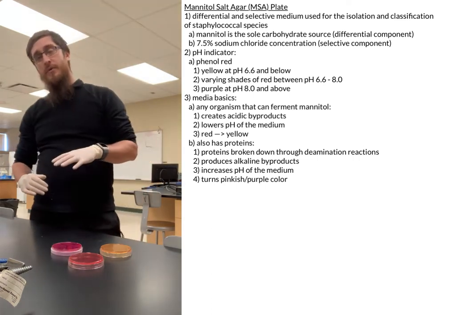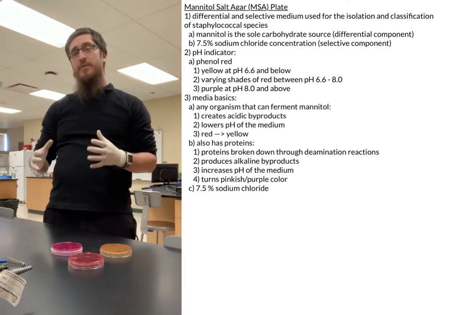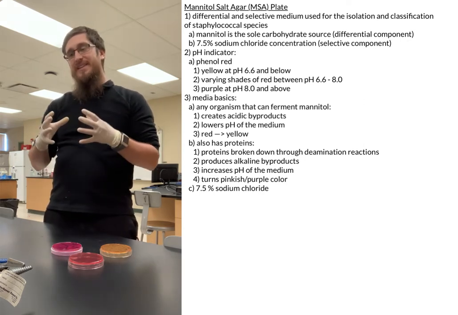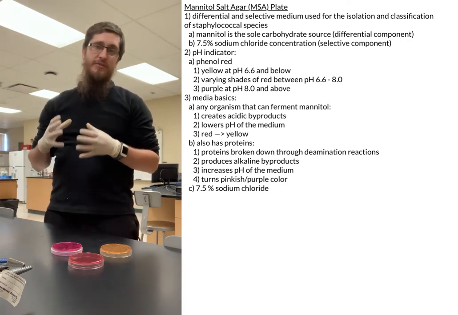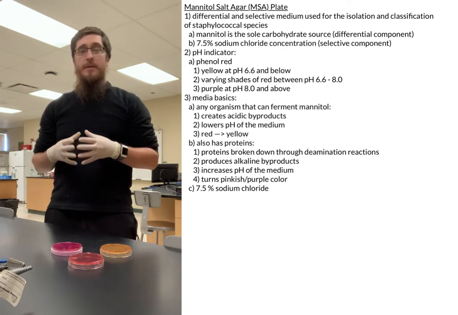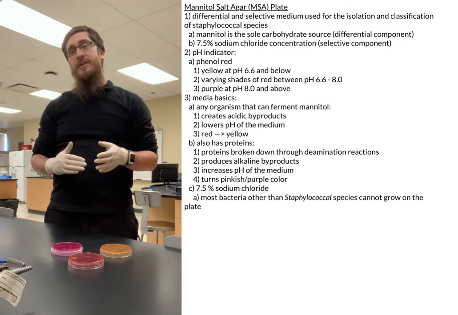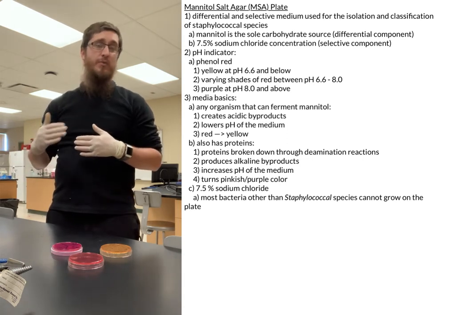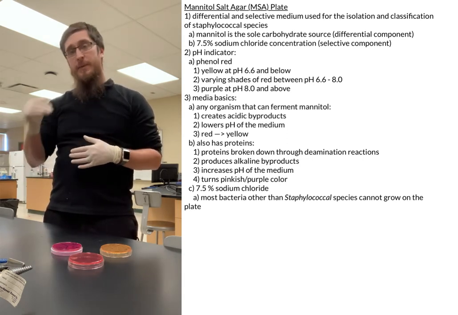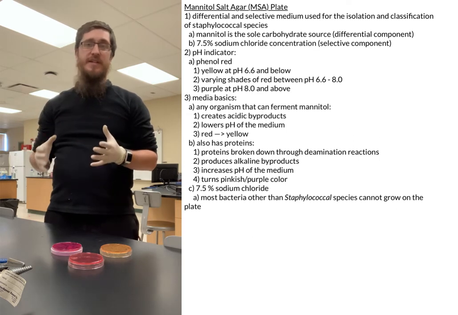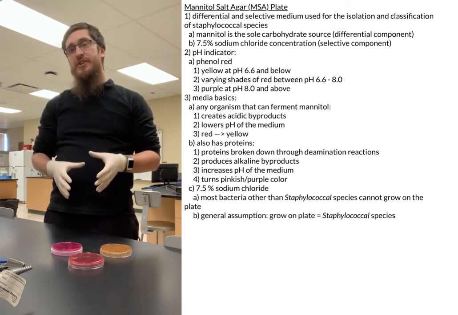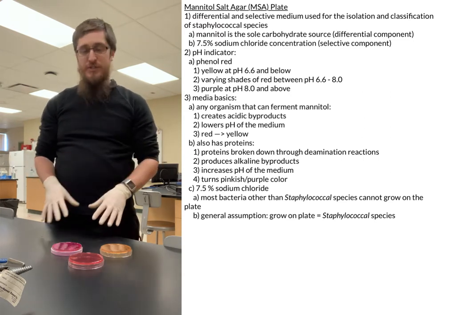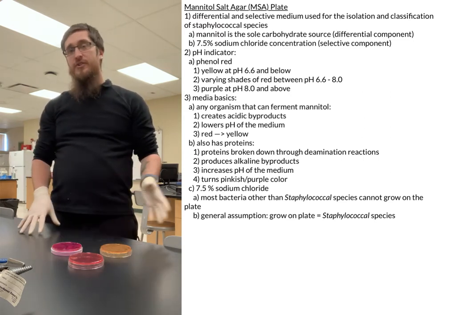On the selective component of our medium, again, it has that 7.5% sodium chloride concentration, and that creates a very salty environment for most organisms. Basically, most bacteria, other than the staphylococcal species, won't be able to survive or grow in that type of environment. So generally, we can say that if you see growth on your plate, it's most likely going to be a staphylococcal species. So with that in mind, let's go ahead and talk results.